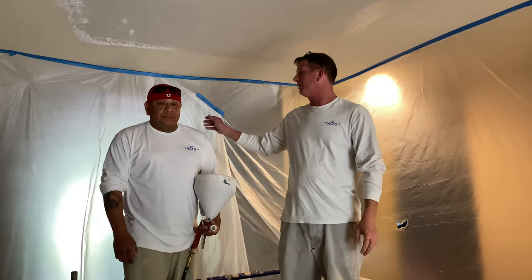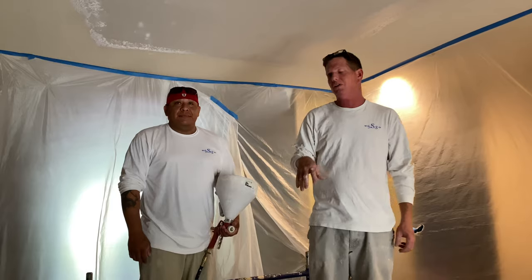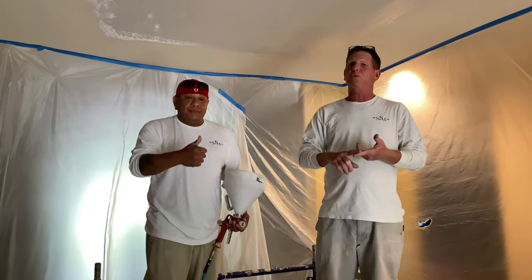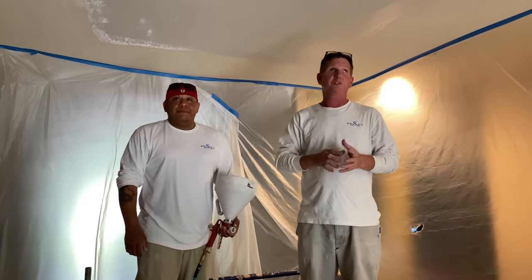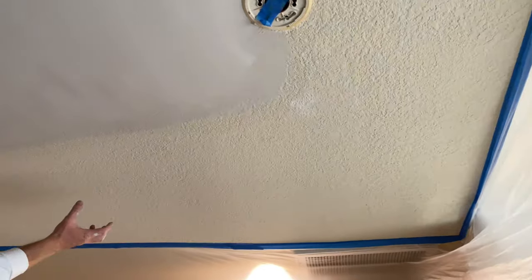I got my main man Eli right here, from Fort Worth, Texas originally, but in Houston the last 10 years, and he is a texture expert. I'm originally from New Orleans. We don't do a lot of these heavy textures. So this is a heavy knockdown. If you look, it's a very, very heavy sprayed texture, and then it's knocked down.